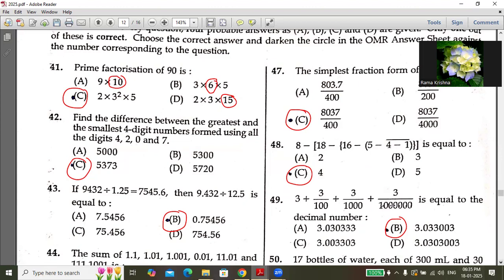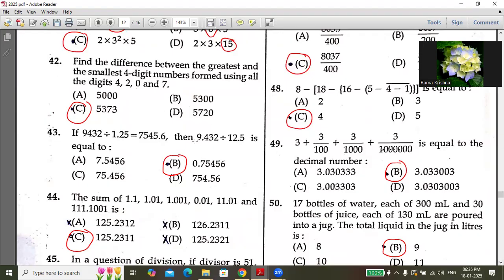Next, question 43. This is an important question. When you observe here, these digits are the same. Numbers are different, but digits are the same. Here, what you have to do: 9,432, you have to change as 9.432. For that, you need to divide this number by 1,000. When you divide by 1,000, there will be a 3-digit decimal point. Similarly, 1.25, you need to make it as 12.5. So here you have to move the decimal point towards the right, so you have to multiply by 10. While you do these changes, all those changes need to be done in the right hand side number also. After that, whatever is there in the right hand side, that would be our answer.